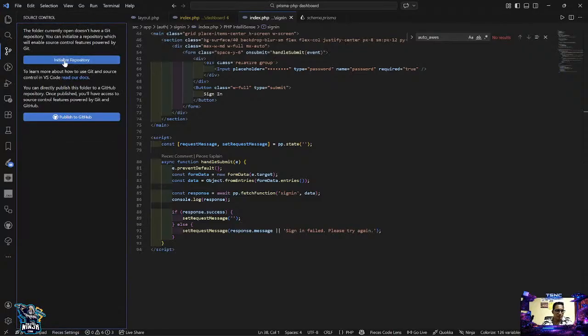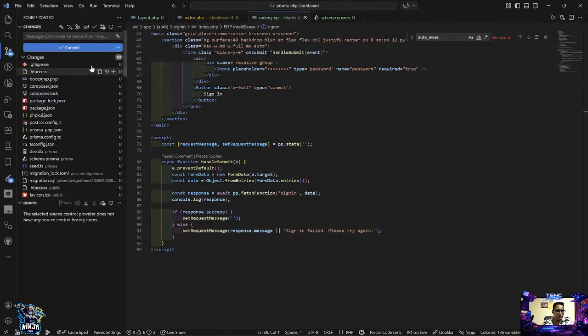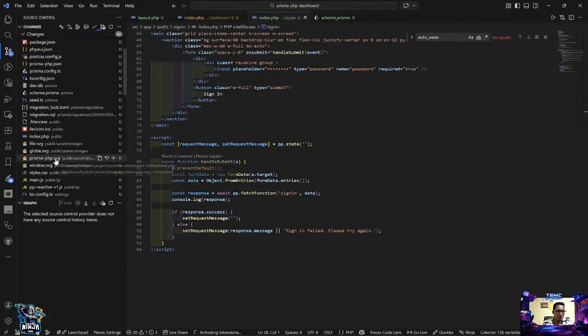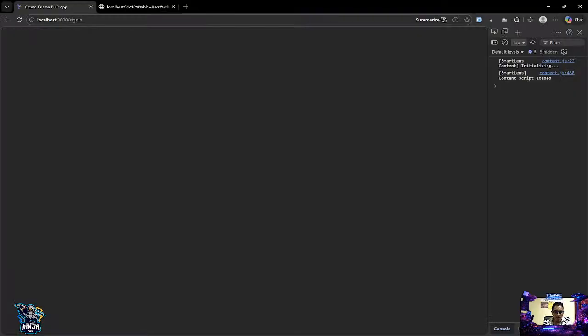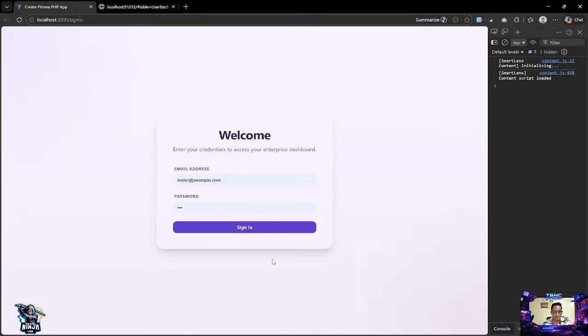So what I'm going to do is initialize a new repo in this case. So I'm going to register.